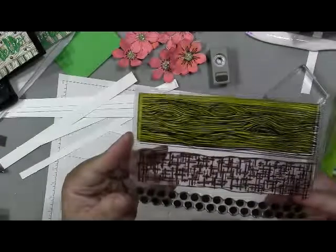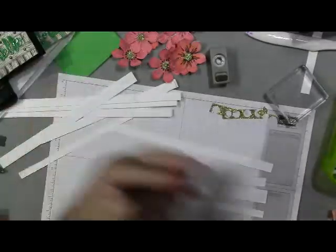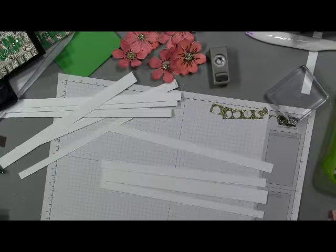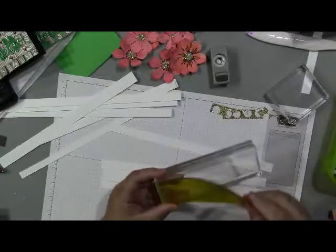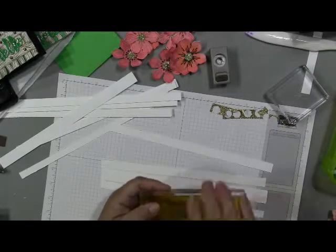So I'm setting up right now to do the wood. So here's a stamp. I don't know where this stamp set came from, unfortunately. It was when I first started stamping. I have this whole crazy system, and all the packaging is gone. It has the wood grain, it has knots, it has texture. It's a really, really nice wood grain stamp.